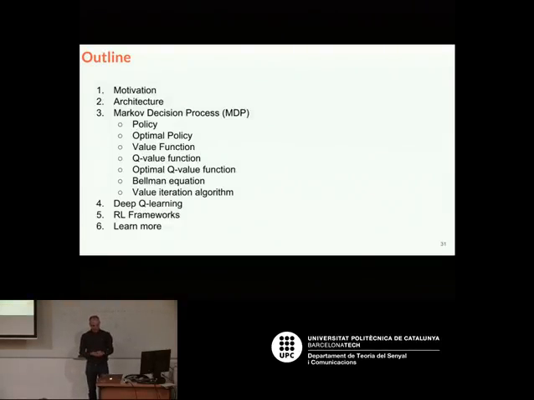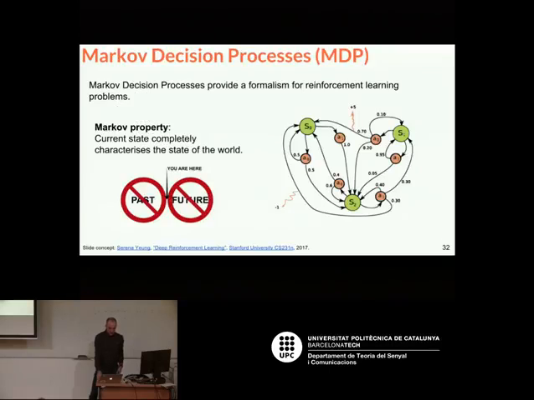So let's go to the not so fun part, which are the equations that govern all these control systems. The framework to formulate reinforcement learning problems is Markov decision processes. Probably you are familiar with them. Here the basic assumption is that the current state completely characterizes the state of the world. You don't care about what happened in the past or what will happen in the future. Just the current state is enough to characterize everything in the world, which is kind of the opposite of what Marta just explained, where she explained networks that had memory, and the memory was important. In this case, that's all you need to know about the world to solve this problem. That's of course a simplification, but probably that's enough for this problem.